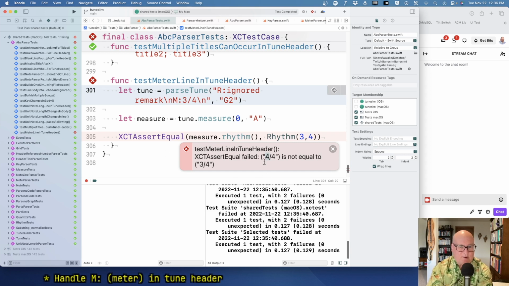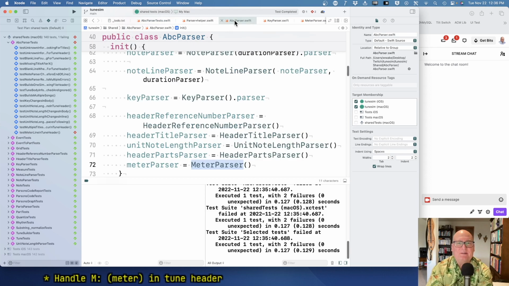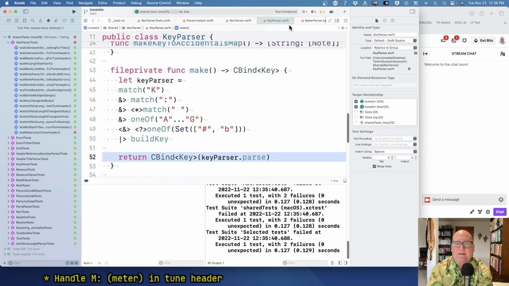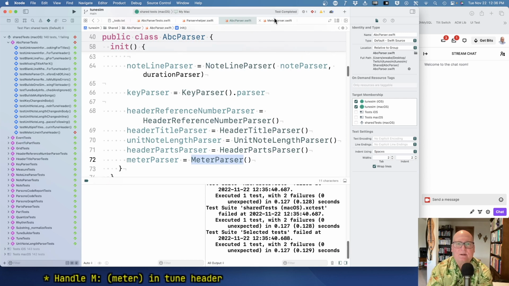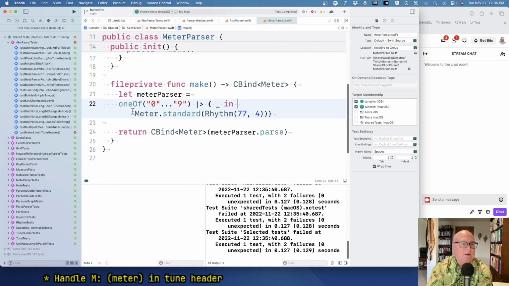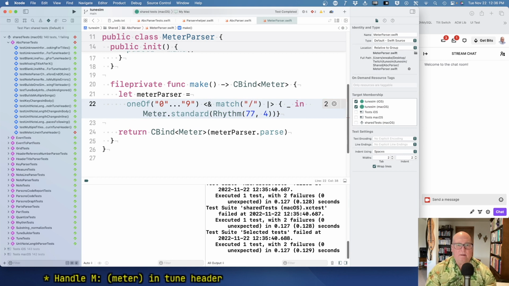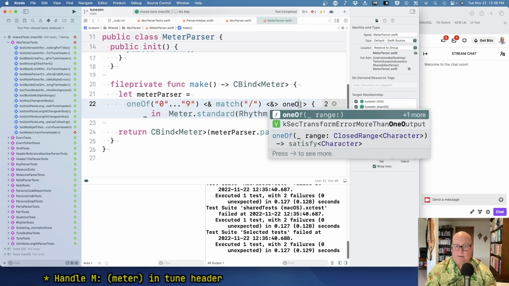Okay, we haven't made enough progress till we get to 7/4. So what, meter parser. Okay, so what this really should be is 0 through 9. Keep the one on the left, followed by a slash, and then followed by another digit.